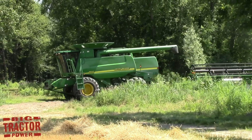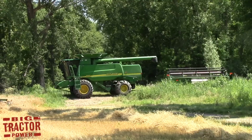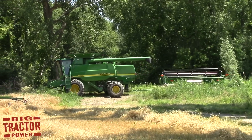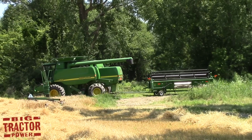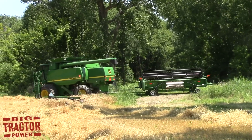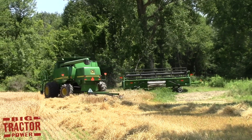Filming for this bigtractorpower.com video took place near Rochester, New York, where small square baling winter wheat straw is popular for the commercial horse industry and other applications. We can see a second John Deere 9650 pulling into the field with a John Deere 920F wheat head.